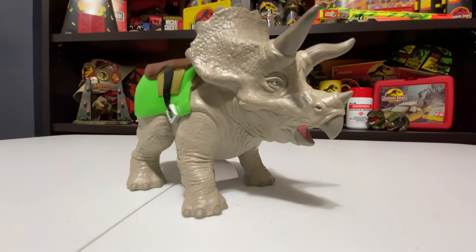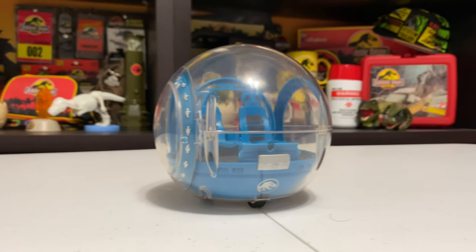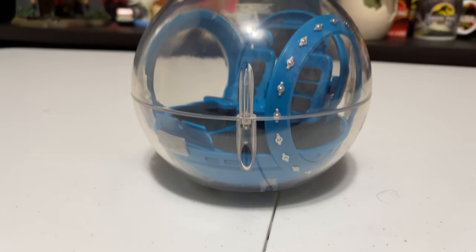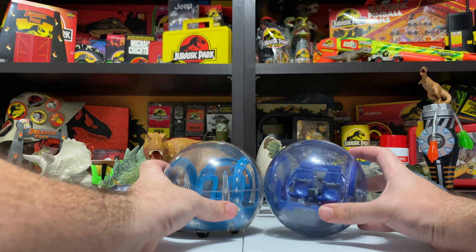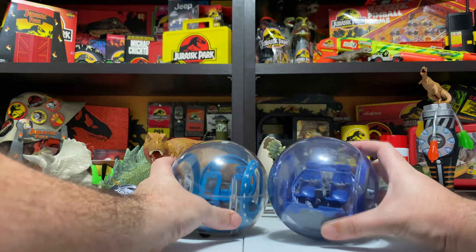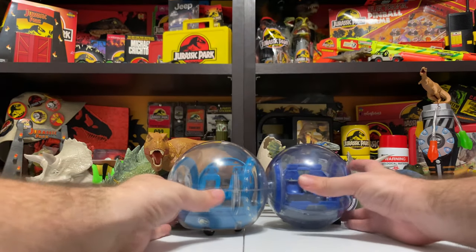Now let's talk figures. First I want to go over the Gyrosphere. It's a push-forward toy where the gears keep it going. We have other gyrosphere toys in the Jurassic World line — the Mattel Gyrosphere from the story pack is probably our best one so far. It has seats for figures, a bit of platform detail, and opens in half to put figures in. But this one from the show is a little bit bigger and in some ways feels more accurate — there's actually silver paint on the rolling part, and the seats are a little bigger than the Mattel version.